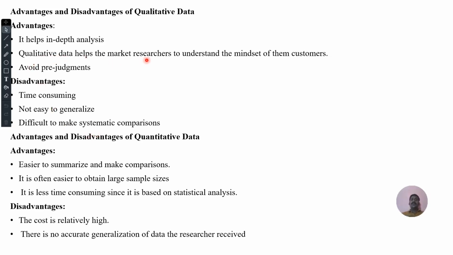Qualitative data helps market researchers understand the mindset of the customers. Any example? Yes, on grocery store shelves there are Boost, Horlicks, and Bournvita, different types of supplements. Which one is best for our health? They make advertisements: if you drink Horlicks, you feel taller, stronger, and sharper. If market researchers understand the mind, and one tall, strong person is shown in an advertisement drinking Complan or Boost, the customers will accept the advertisement. That is the advantage of qualitative data.